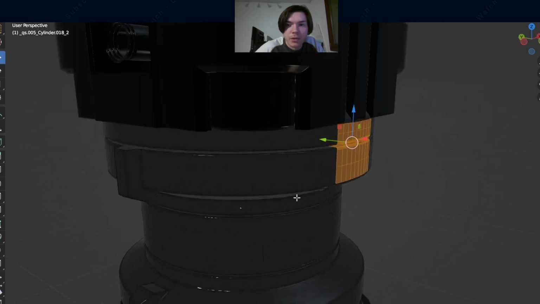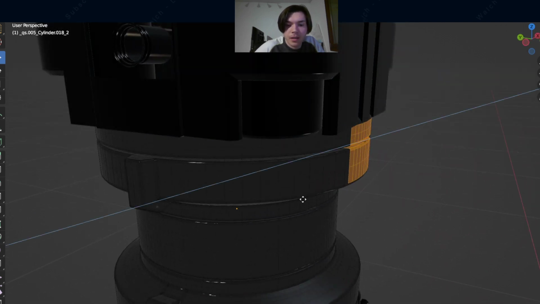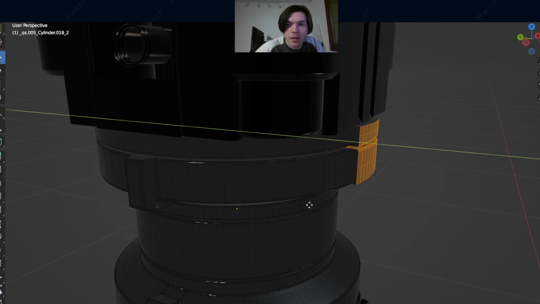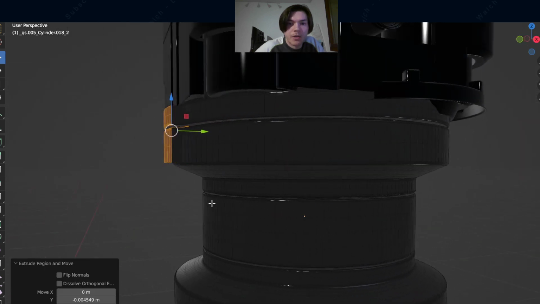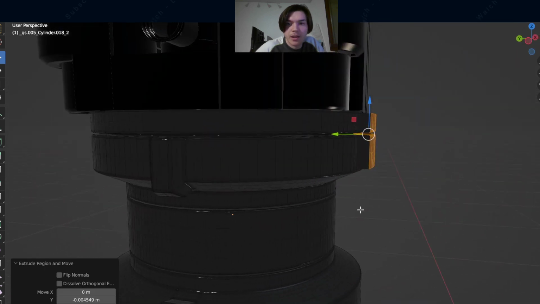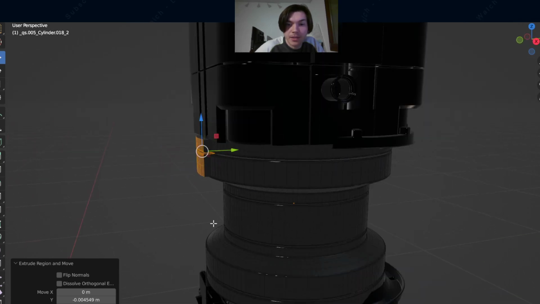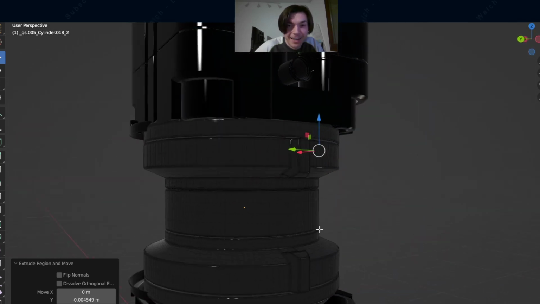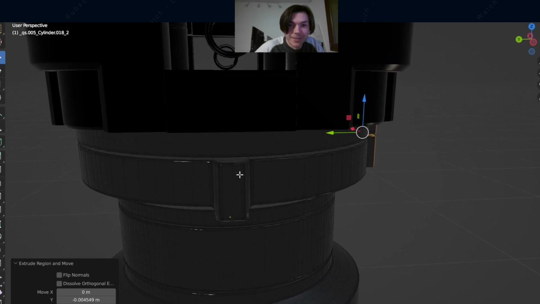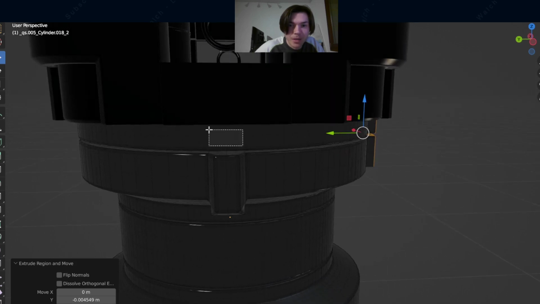selecting these few and extruding them out so that they somewhat align or stand out a bit. So that they kind of do something. As well as maybe these few.